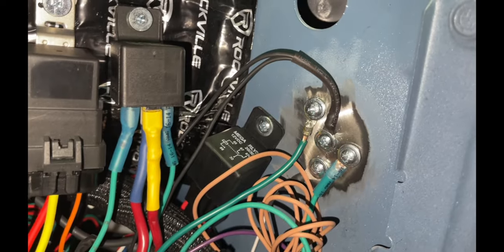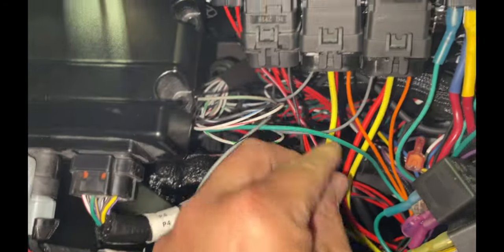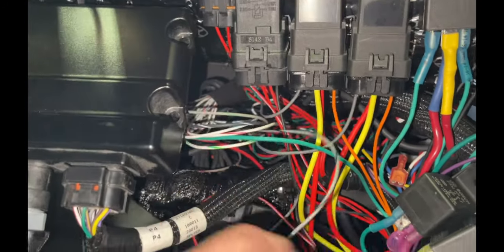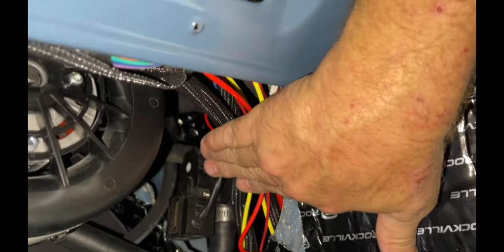Whole bunch of grounds over there. There's just so much stuff to this. It's hard to make it look nice and neat. So you kind of have to do what you can and hide the rest. There's a lot going on. I don't know if I can make it much neater. It's just going to have to be hidden. All these wires will get put into wire loom, pressed up out of the way.